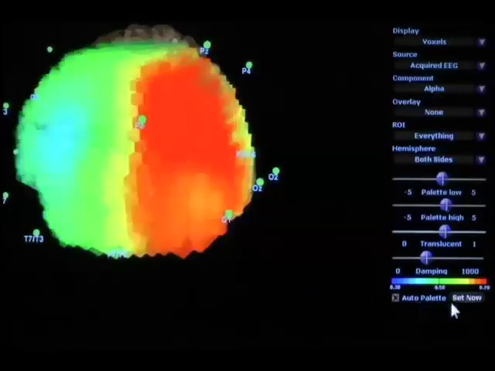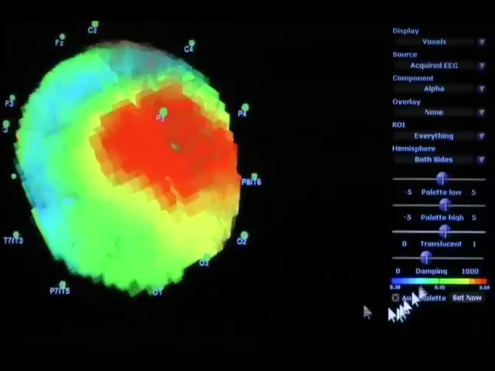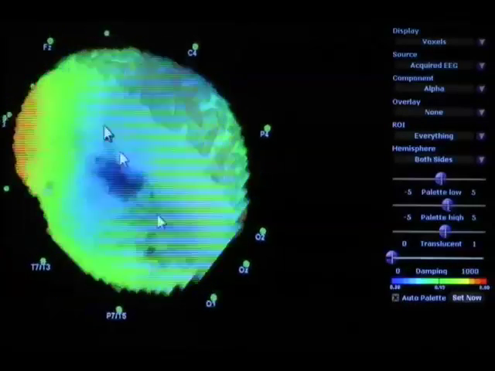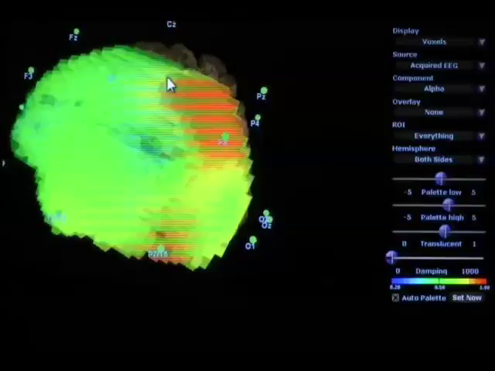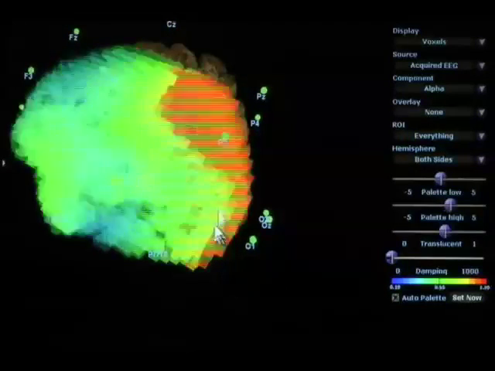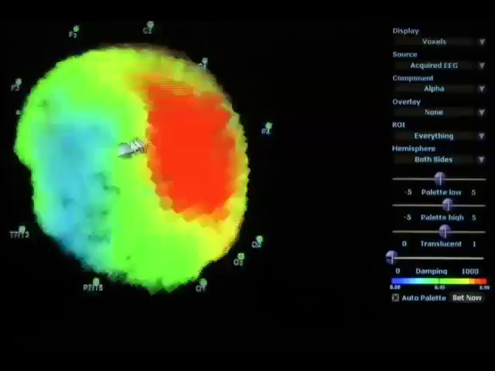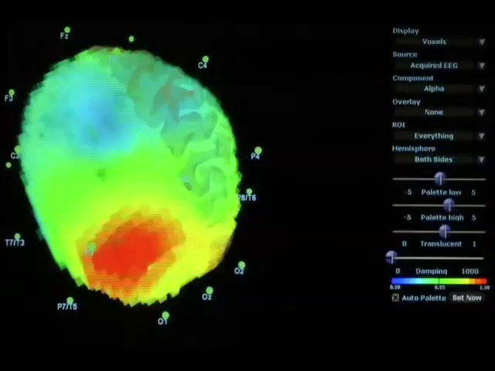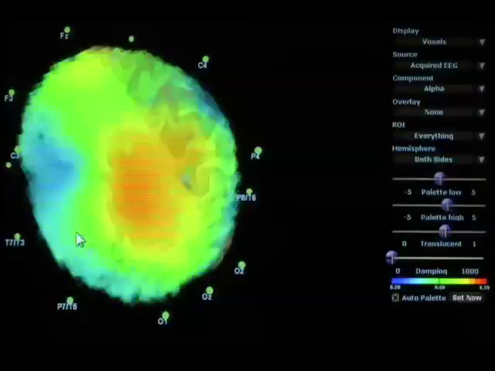The one last control I want to review is damping. Damping slows down or speeds up the response of the display. For example, here I have damping turned all the way down. When damping is turned all the way down, the signals are being analyzed in their raw form. That means we're seeing the waveforms instantaneously.